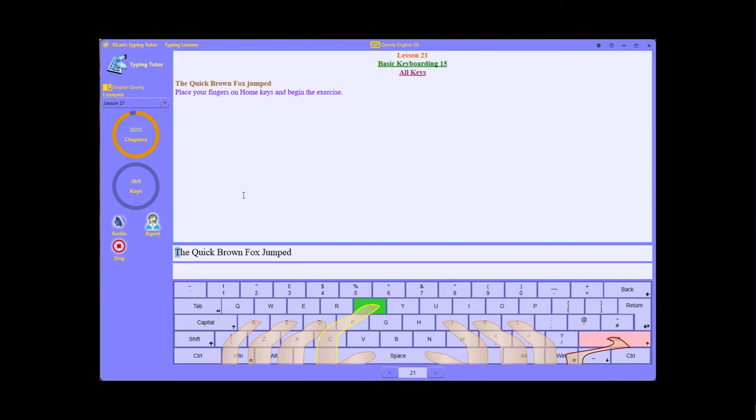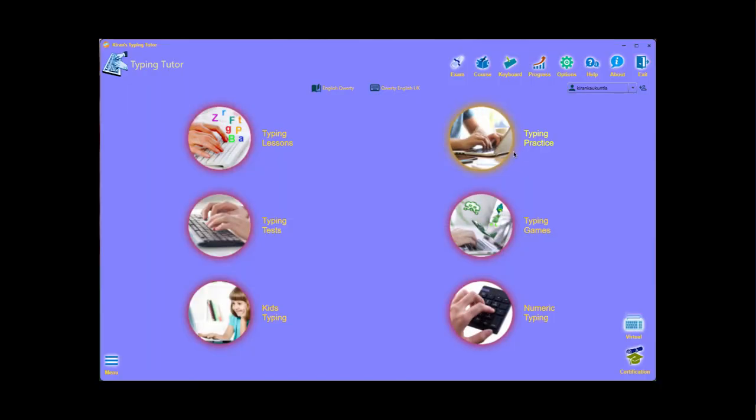These are the basic lessons to learn about keyboarding. Once you learn the keyboarding, you will be familiar with the different rows on the keyboard, which key needs to be pressed, and how. All that information you will learn. Once you know the very basic keyboarding, the next most important module is the typing practice. This is the most important module. That's where you learn most of your touch typing. If you press that and it simply says that I haven't finished the basic lessons, that's okay. We can skip that for now.